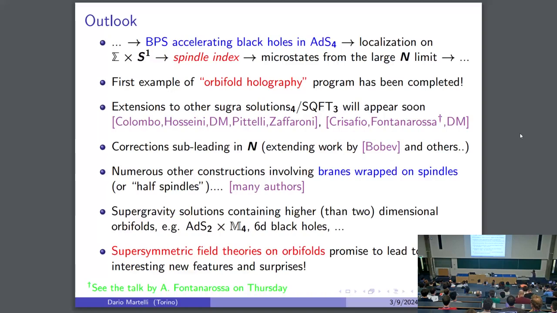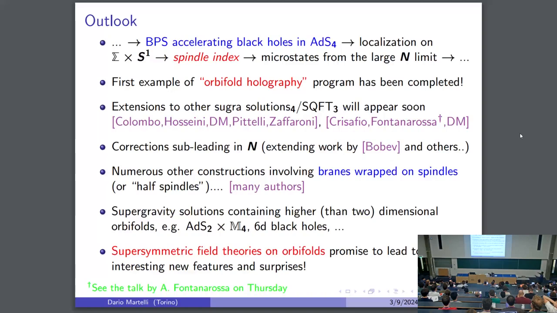So this is for some different application of the same kind of themes. And there are many other directions that one can pursue. For example, a look at subleading corrections. We only looked at the leading order, like the n to the 3/2 scaling, but one can hope to extend some work by Nicolai and collaborators.